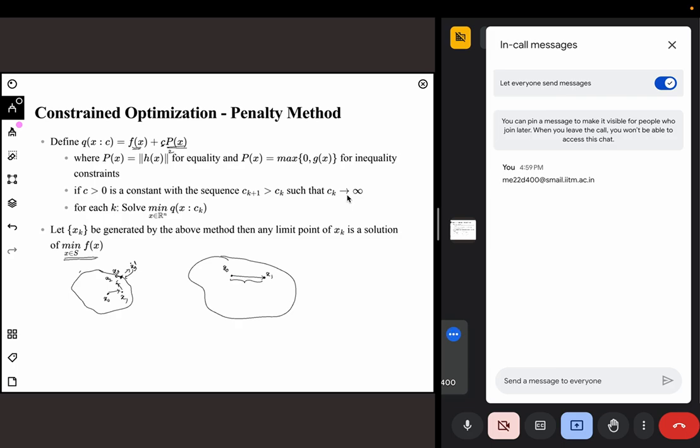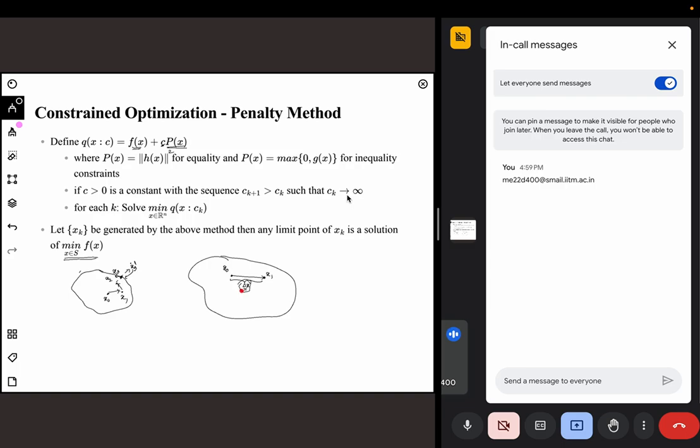How far should I go? This is the whole point in the line search thing. So you keep moving, and how do I fix this delta x? The Newton method is also kind of a line search, but the way it is different is how do I choose this delta x?